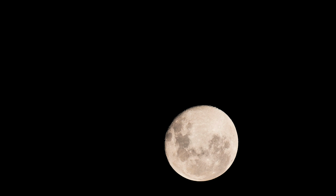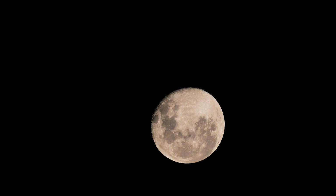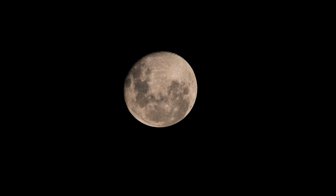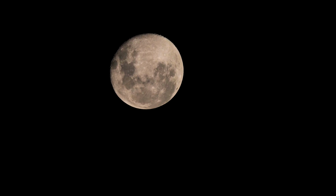If you want to use autofocus, try an autofocus setting that gives you the smallest possible area of focus on the frame, and then line that up with the edge of the moon and your autofocus should work pretty well. But once you've got it in focus using autofocus, then switch to manual focus so that you've got that focus point fixed. That's because the moon is going to move slowly across your frame, and if you're using a tripod and you've got your camera stable, then the moon is going to move out of your autofocus setting, and when you go and take a shot, the camera's going to track focus backwards and forwards, and you may never get it back again, and you'll have to go back and start again.